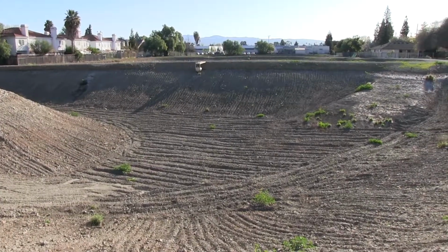It's not just a design. It's actually engineered. It actually does work. The rows? Yeah, the scrapes and the lines that are in there. I would have thought that was just the fork of the whatever. No, the top of the little berm, the little hill, the percolation perks a lot better on the sides of it. The sediment kind of sits on top and it perks on the side. Somehow they figured all that out, and it works good. I learned something. I learned a lot, but I definitely learned that today.